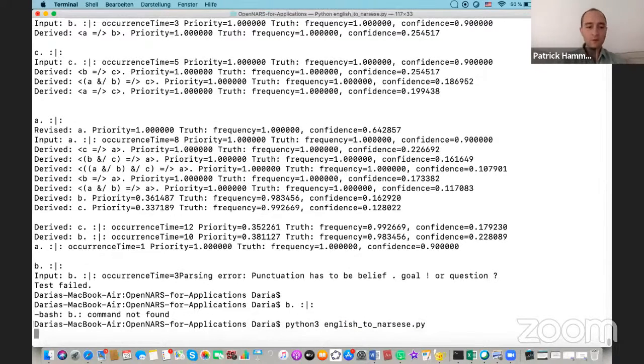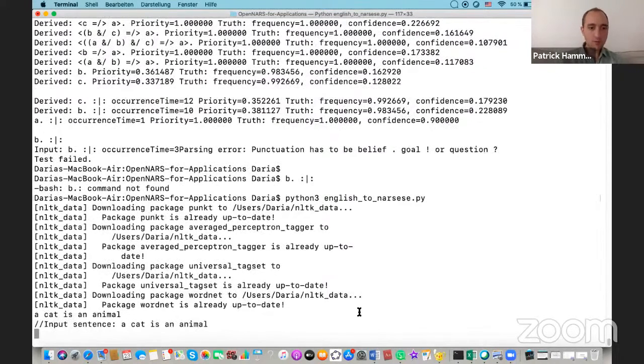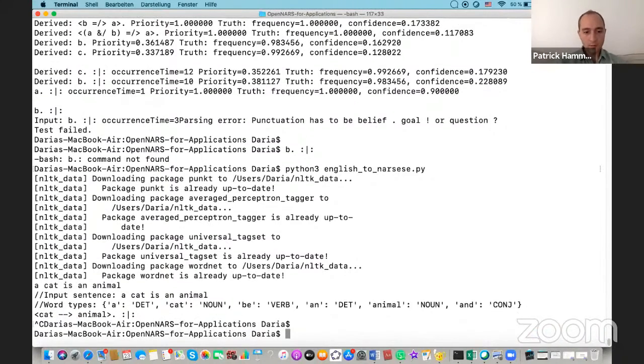For instance, if I say a sentence, then it will generate this Narsese. But in this case, it only acts as the translator. But we can invoke it a bit differently. We can use a Unix pipe to say I want to pipe this output into the NARS shell, which you can do like this. So you launch the English to Narsese translator and you pipe the output to the shell of NARS. This you can do.